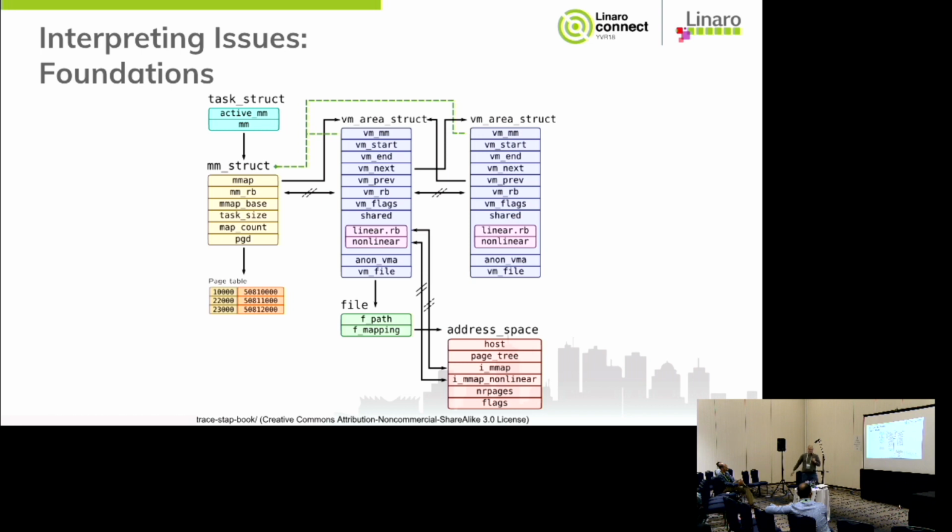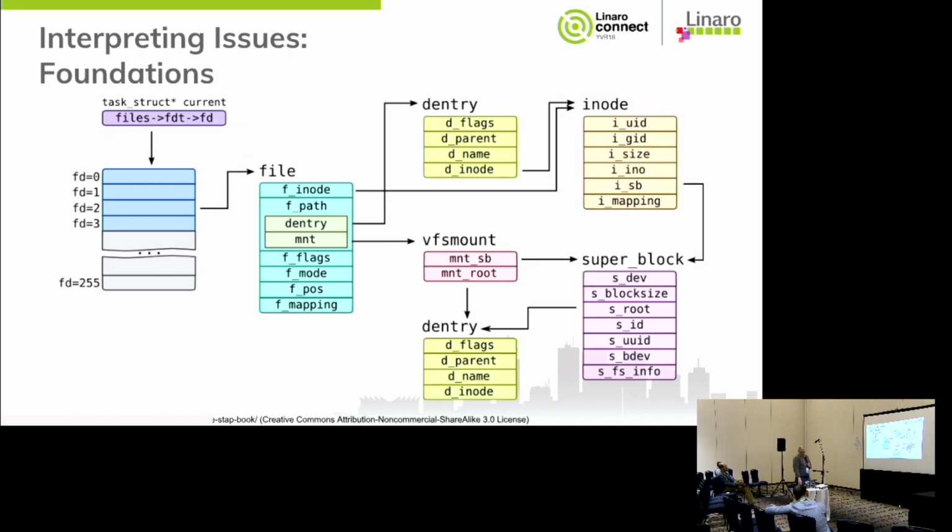Another important part is the mm struct and the VMA concept. Every time you ask the kernel for memory, it gives you a continuous VMA area, and it tries to expand that VMA area for you. If it's not possible because it has a different security mechanism or a different protection, then it will get another VMA, and these VMAs are linked. These are important things you have to have in mind for kdump analysis.